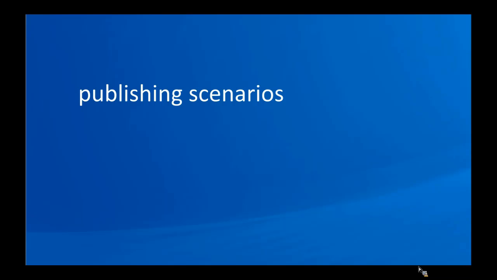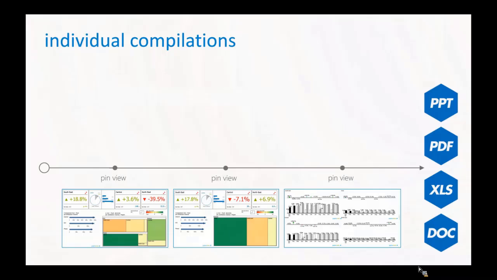So actually what we saw so far was more or less, I had something on my screen and I created a document out of the things that I saw on the screen, and I got it delivered right away. Now we call publishing scenarios is where you show different data than I show on the screen. Maybe you have more views, more data that you want to collect, and probably you want to deliver it not online to the user, but to a role in the CMS, in the portal, or you want to provide it via email.